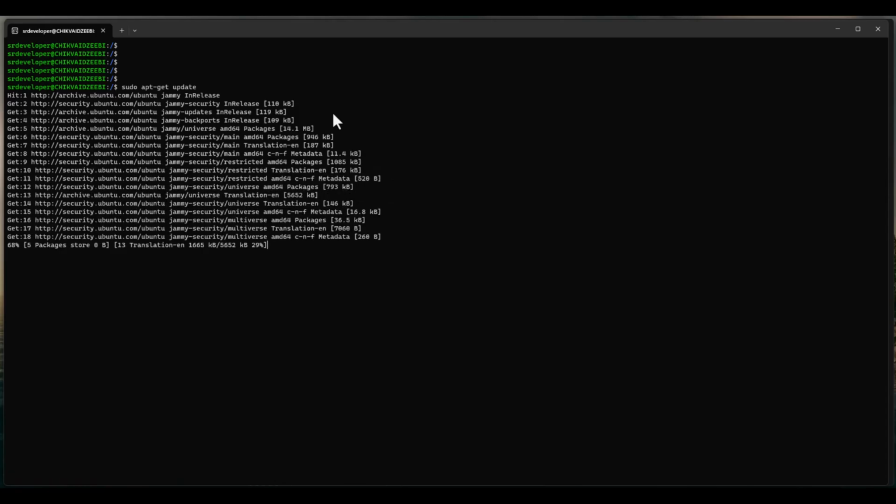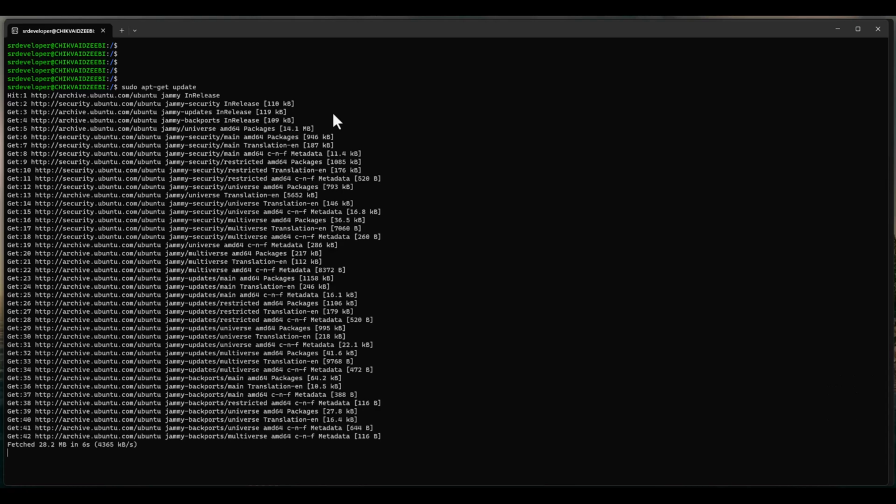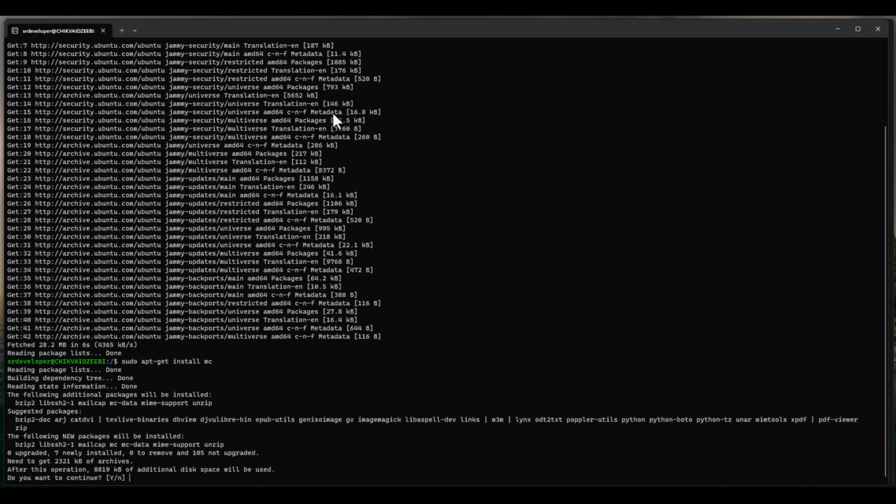and after update we can install some additional applications. First application is Midnight Commander, which is like File Explorer. sudo apt-get install mc. mc means Midnight Commander, depends on disk space.